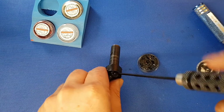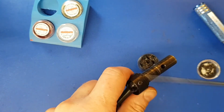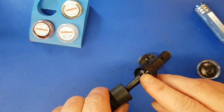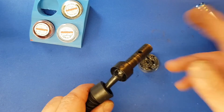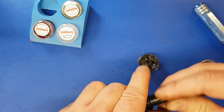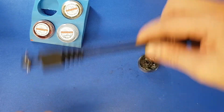Put that into there. Make sure your pin is flush both sides before you do it up. Find where your grub screw is, which is there. Do that up. And there it is. Now, some people would put extra grease in here. With the boot, yes, I suppose you could, because you're not going to worry about dirt getting in there, but I'm not going to bother. I just think these are better at keeping dirt out, rather than keeping grease in. So we'll put that back on there. Like that. And that is now ready to go back on a hub assembly and back into the car.